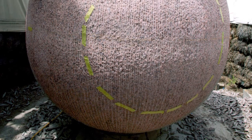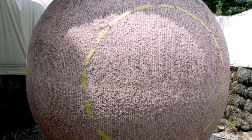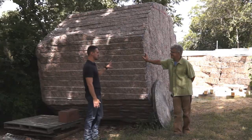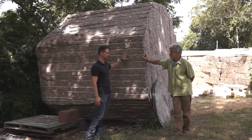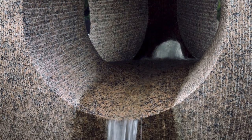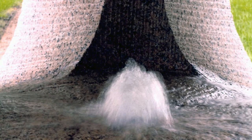So this gives us a scale for the lotus flower. Exactly, 10 feet long. And this piece is 10 feet long? Correct. And what was this originally going to be for? For the Fort Worth fountain. For the big sphere. Big sphere, correct. Because the way that sphere was made, the base of it was only 48 inches in diameter. So structurally, it was a cantilevered structure.